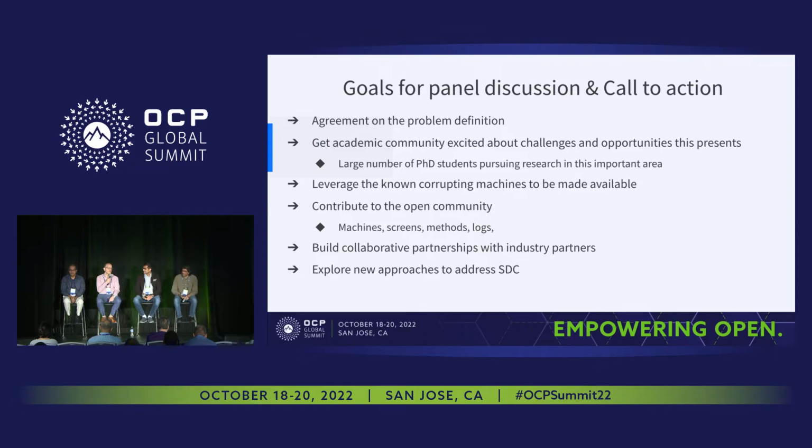I think through the OCP resiliency workstream, we should work on details of a proposal like that. I think the data that you have is easy to anonymize and share. It's the data that you don't have, I think, that might be what the researchers really need, that requires more work. That's right. Good. Go ahead.